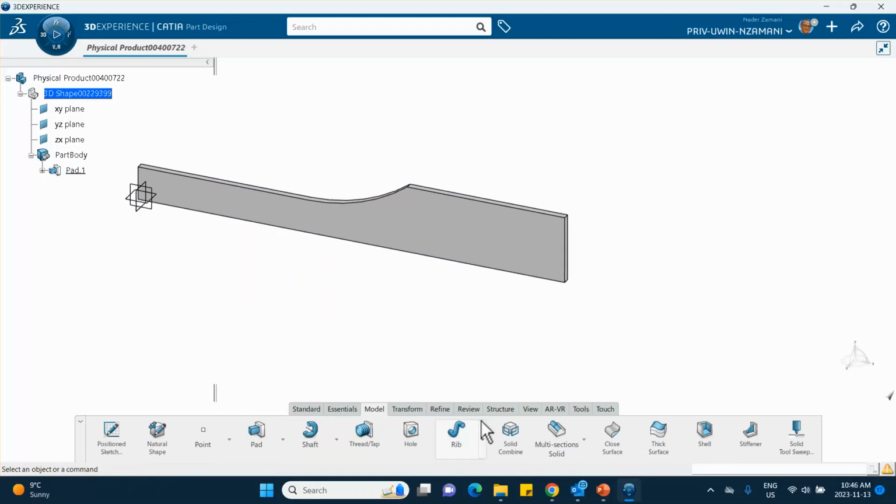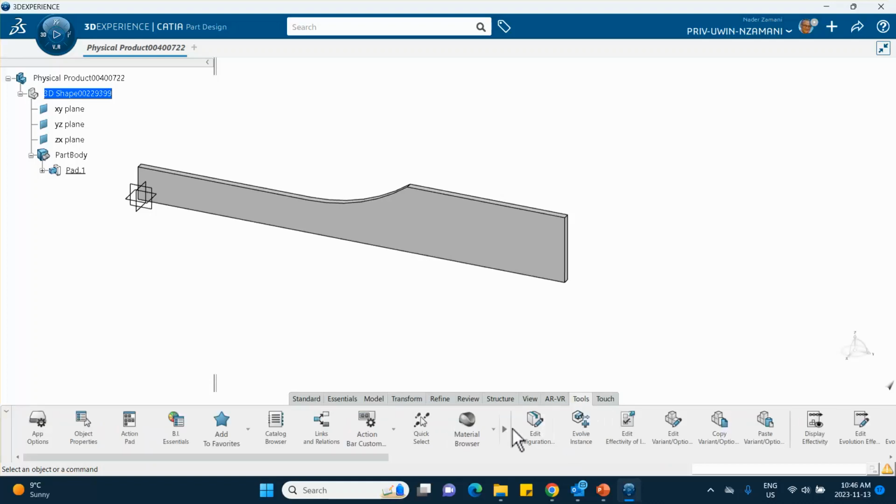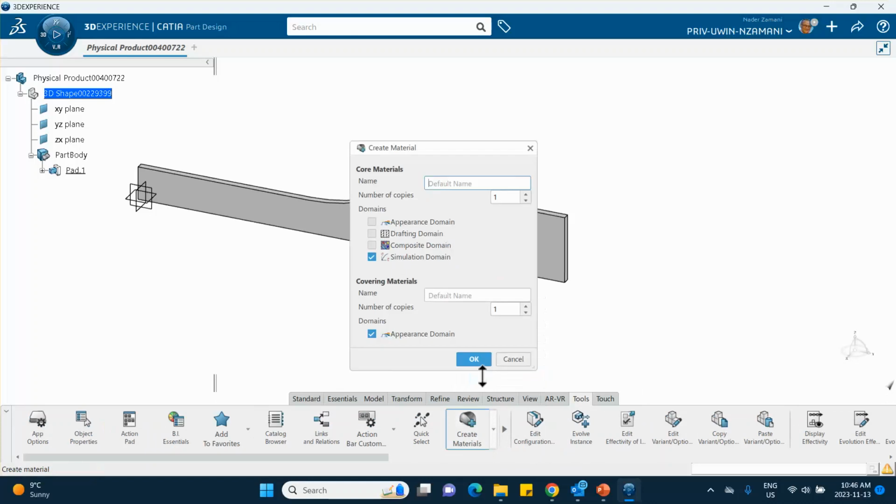Now we're going to do the material. So under tools, create a material. I'm going to call this thing epoxy adhesive, and it is November 13, 2023.